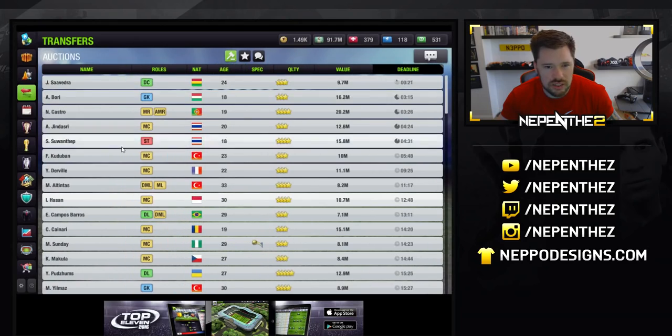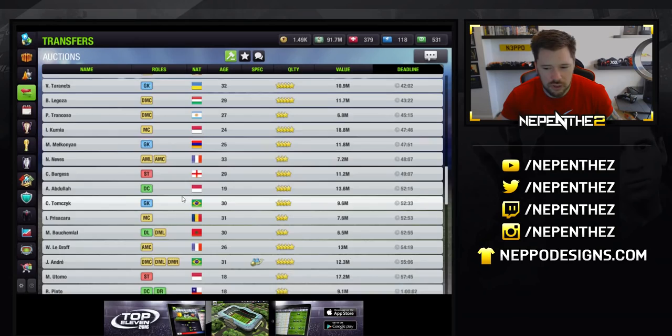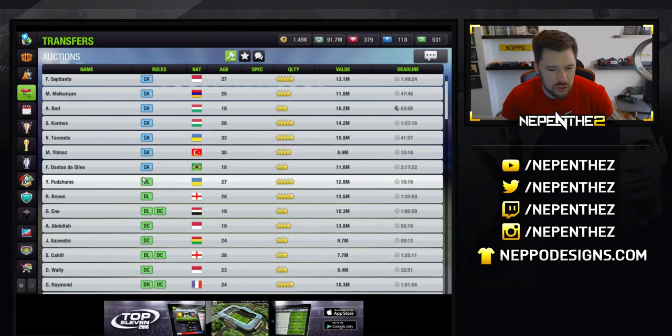How do I search? There's no search term, is there? You used to be able to click a button and then filter out players, but it doesn't seem like you can do that anymore. So we'll go for the roles.